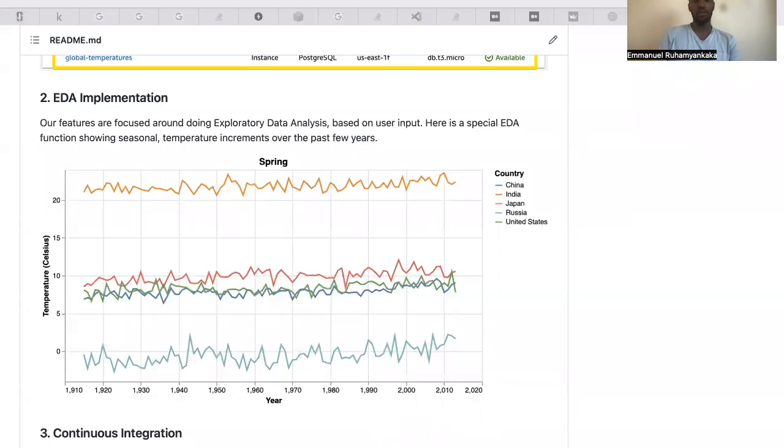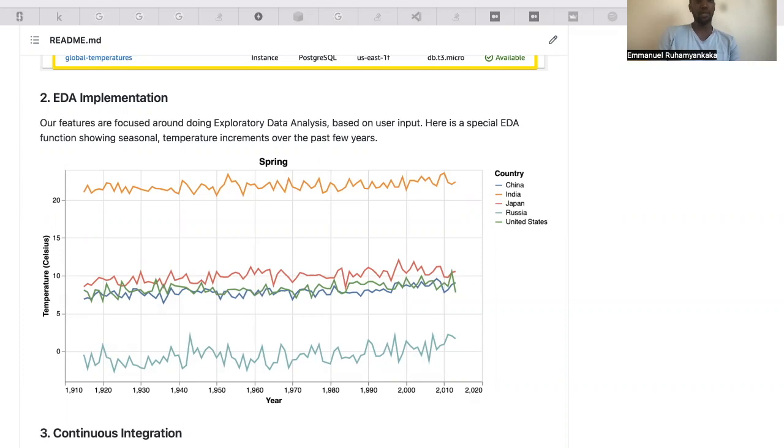Thanks, Song. Our dataset starts from 1750 for the average land temperatures and 1850 for max and mean land temperatures and global ocean temperatures, respectively. In trying to understand our dataset, we decided to do some EDA, mainly trying to understand a few questions. For example, given a country, what's the trend of the average temperature? Or given a year and given a country, what's the mean and max temperatures? Or given a city in a country, what's their maximum and minimum temperatures?